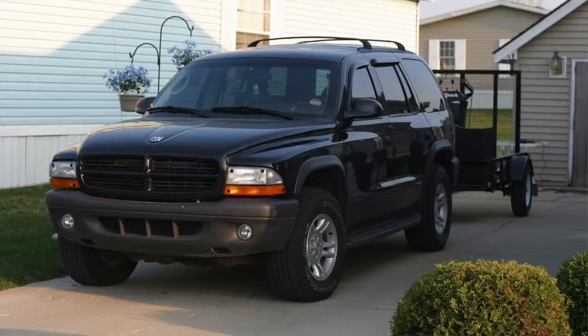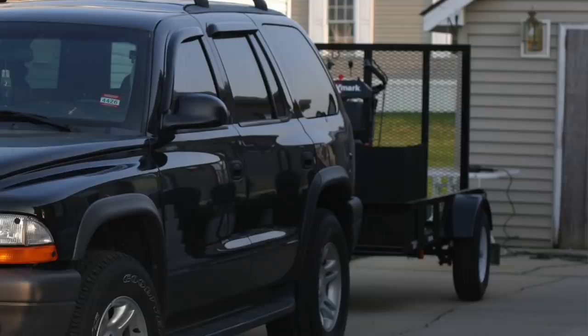I was so excited to cut grass it wasn't even funny. Here's my Brian's Law Maintenance 1.0 setup - it's kind of cringe. It was a 2002 Dodge Durango SXT with about 60 to 70,000 miles on it, and a utility trailer from Tractor Supply Company - one of the little five-by-eight mesh floor open trailers. My younger brother was at Michigan State and couldn't have a vehicle on campus, so the Durango was just sitting in the driveway. I had my Hyundai and couldn't afford a truck, so I figured I'd just use his Dodge Durango.